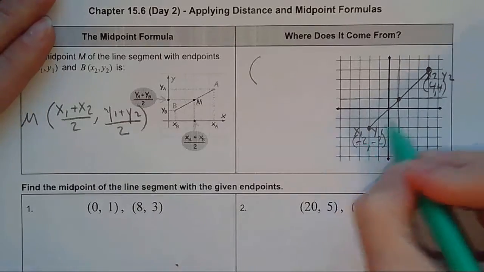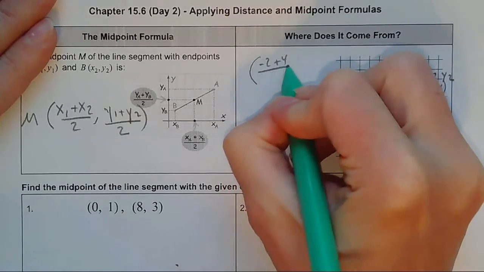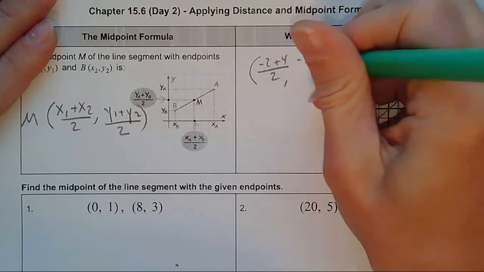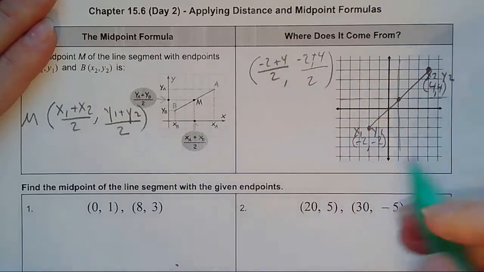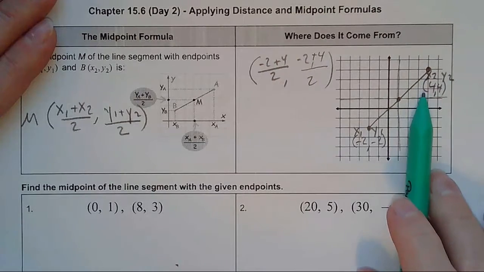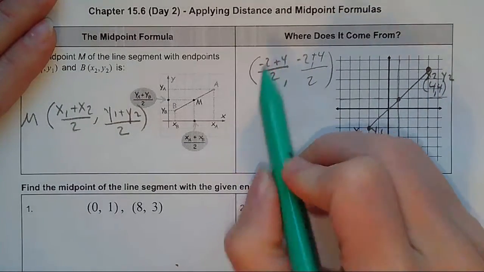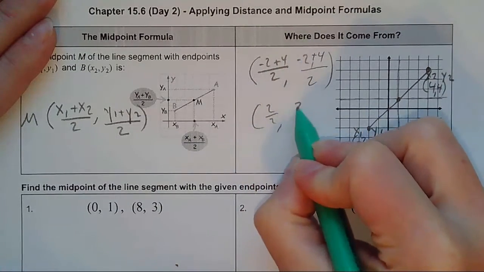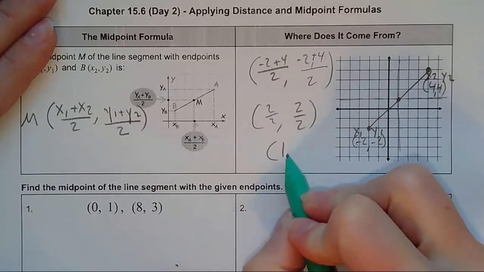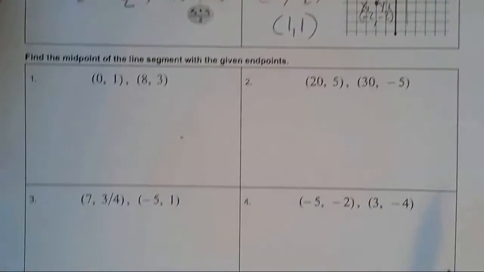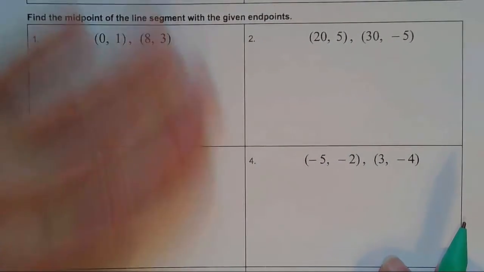Okay, so -2 plus 4 divided by 2, and these are the same ordered pairs, so -2 plus 4, ignore that comma, divide by 2. So I added the x values, -2 plus 4, cut it in half, and I added the y values, -2 plus 4, cut it in half. Well, that ends up being 2 over 2 and 2 over 2, which is 1, 1, which is what we said it was going to be anyway. So you can skip all of this deciding it and just do the math here, and most of the time the math is super duper easy. So let's just go through some examples pretty quick, and then we'll do a word problem.